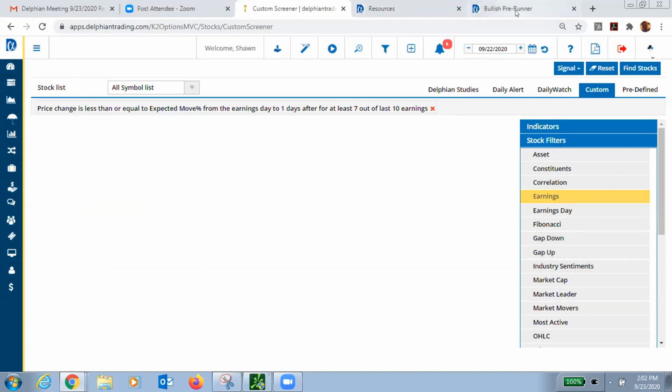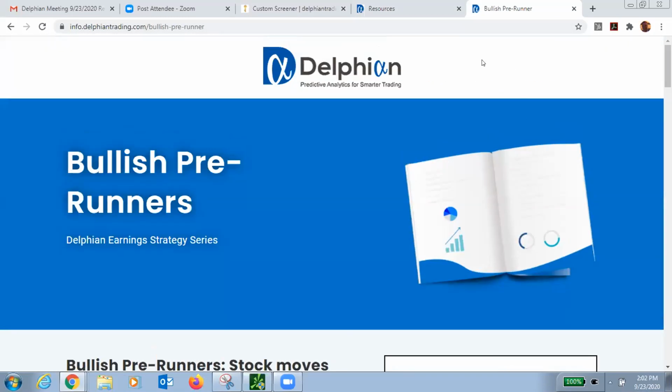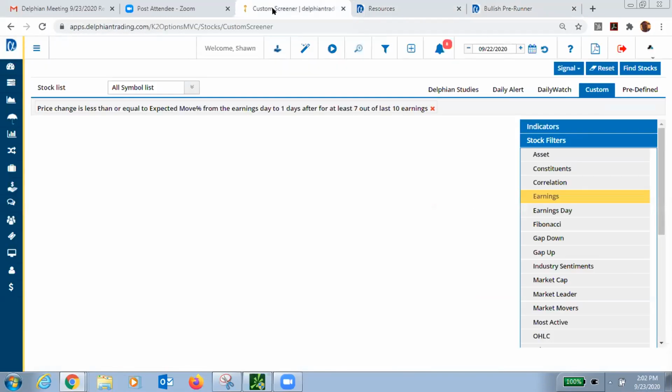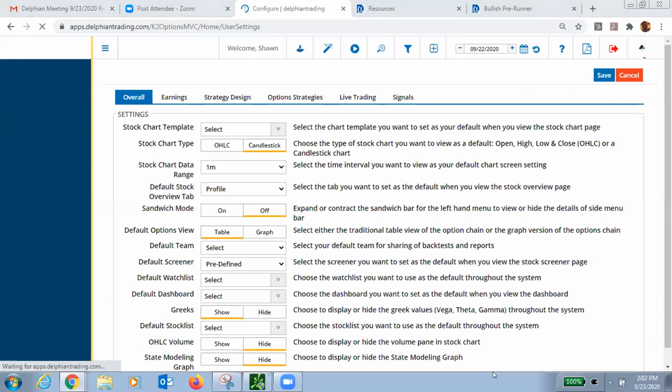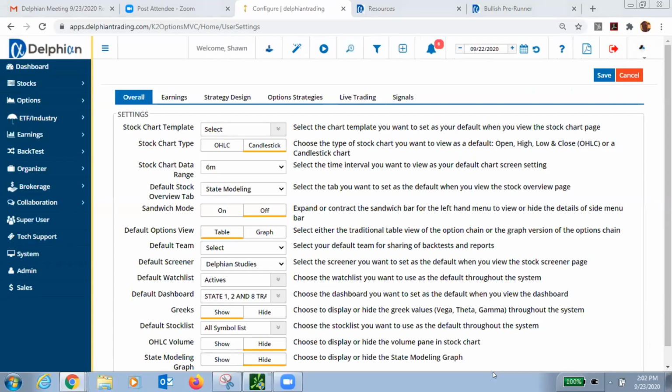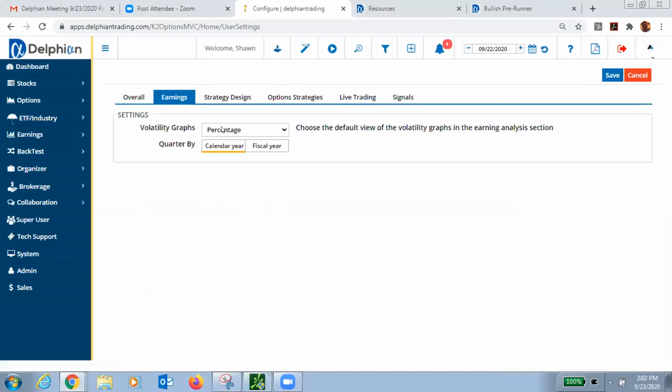So yeah, just use these. We can look at the resources page to set up those if you want to do that. That's a great tool. I would say, again, these general settings are going to be pretty huge for different ways that you might want to make some adjustments. You can pretty much do any type of adjustments here. You can change your dashboard, your default screeners, different modes within the system, different time frames on your charts, things like that. So there's a lot of different areas within general settings. I think you can go in there and make some great adjustments to your platform and hopefully speed up some of your own functionality when you're actually going in there and doing tests and things like that.